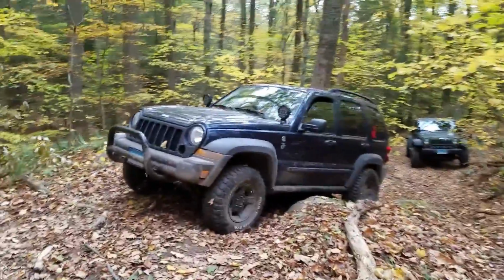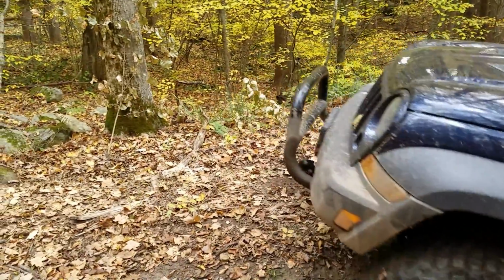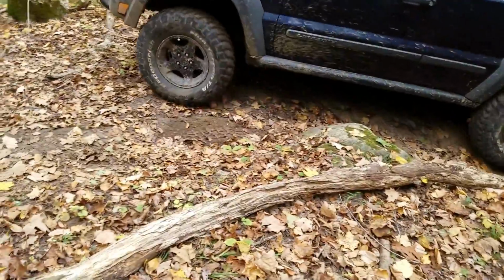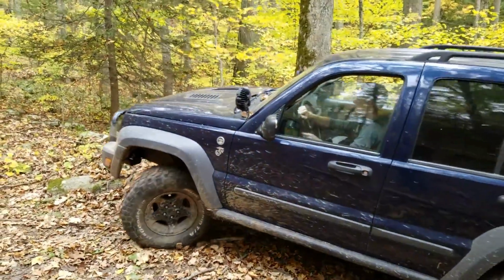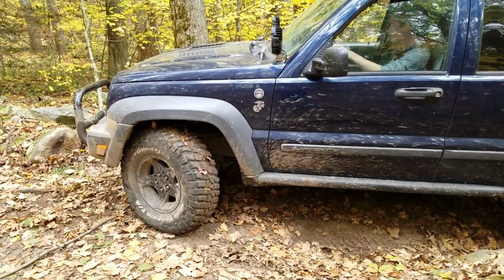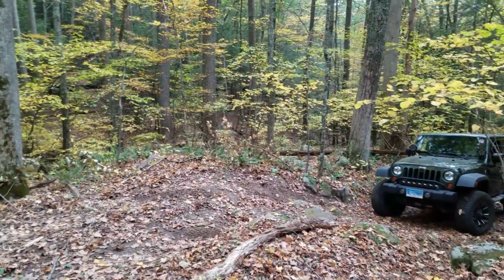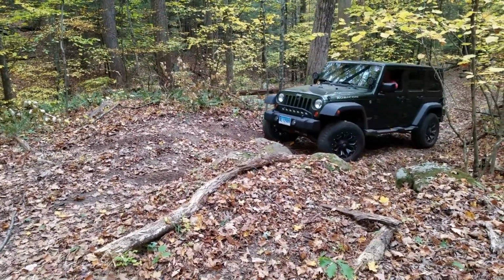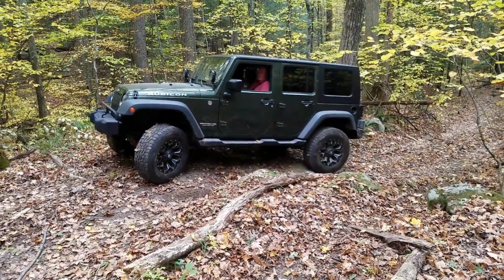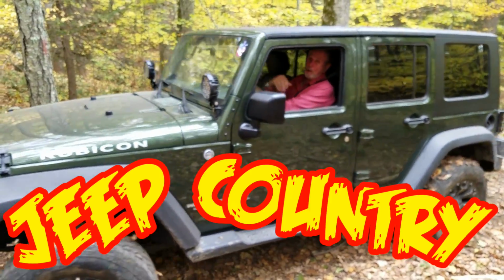Oh, back up a little. Back up. You're right on the pumpkin, so back up. All right. You're gonna have to try to head toward that tree and then cut it. Go ahead. Cut it. Hold it. Now you can back up if you want. Right there. Now cut it. Good. Head right toward that tree and then cut it last minute. There you go, you got it. Now cut it hard. Got it. Perfect.